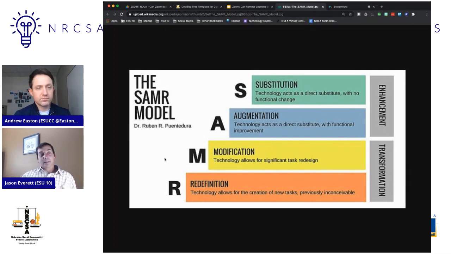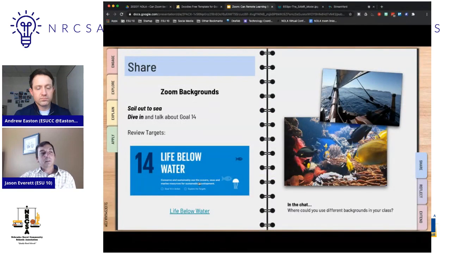For example, with the global goals, maybe as a student I picked global goal number 14, life below water. If I'm going to share about that, I'm going to create my own notebook that I can pass out to others so that they can learn about life below water.